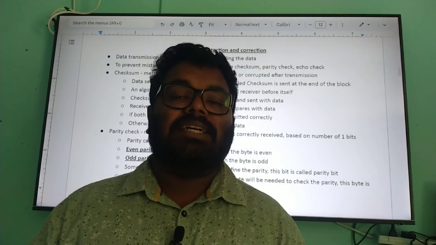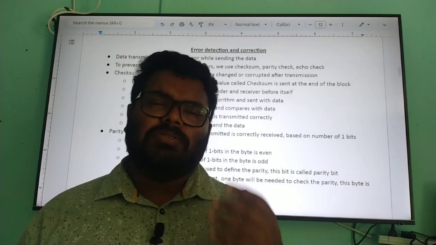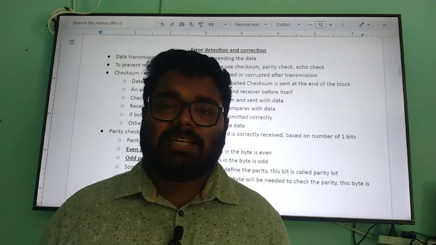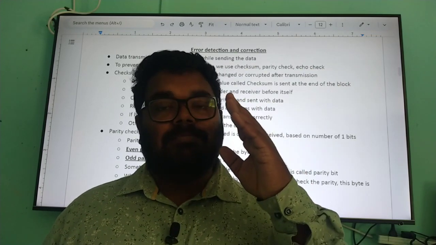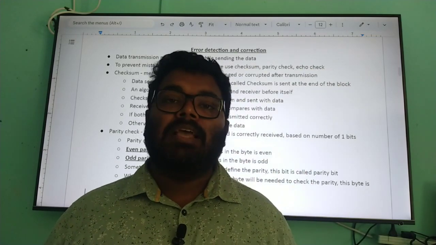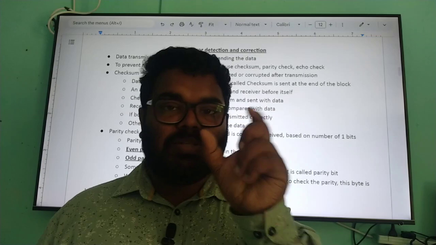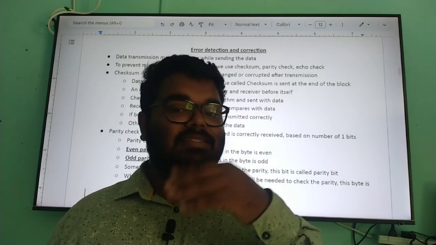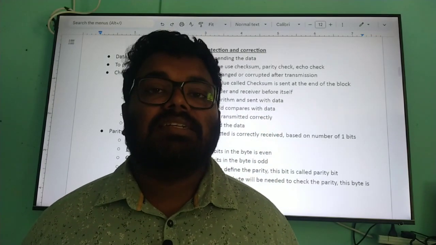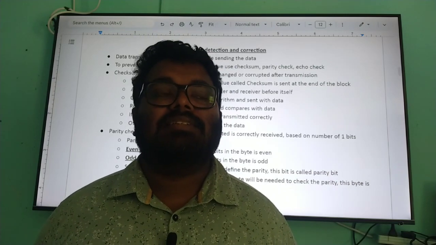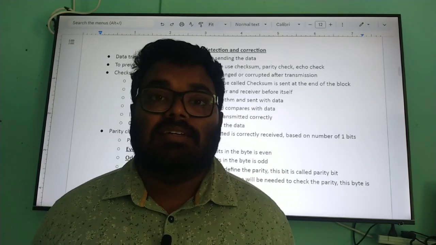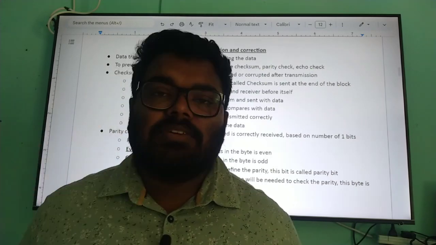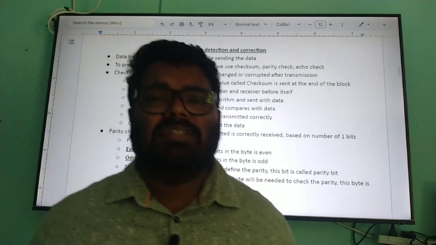As we said before, data is sent as blocks, and these blocks are called packets. Each packet will have a header, a payload, and a trailer. The header is the starting part, the payload is the main data, and the trailer is the ending part. The header will contain the sender's details and the receiver's details along with the packet size, in bytes or kilobytes, and also a serial number or sequence number.